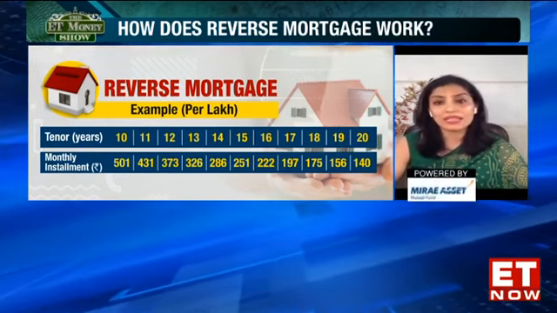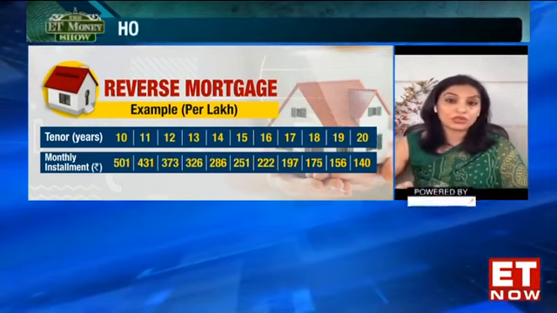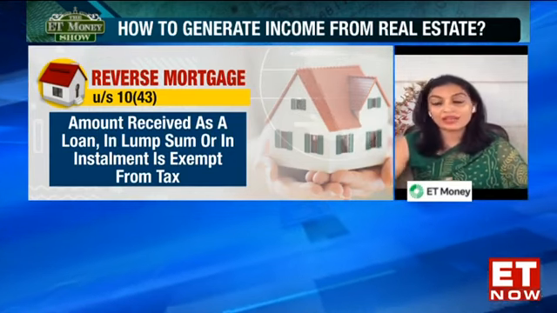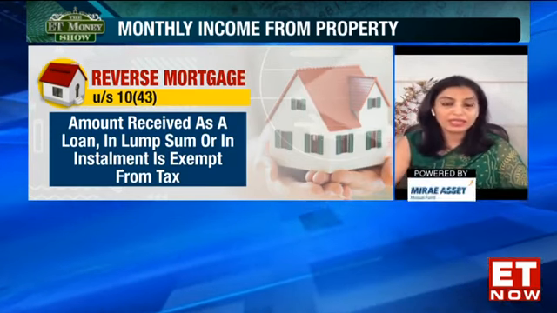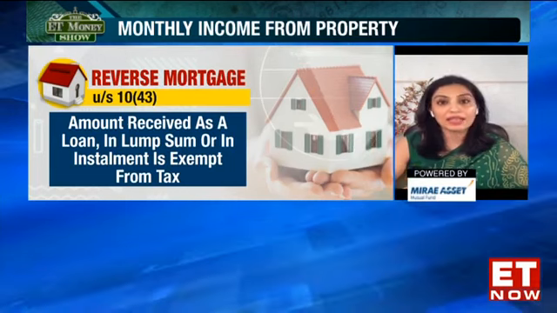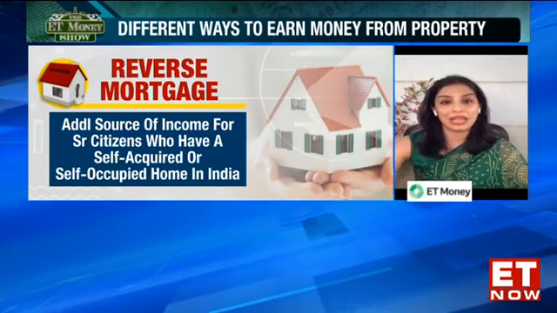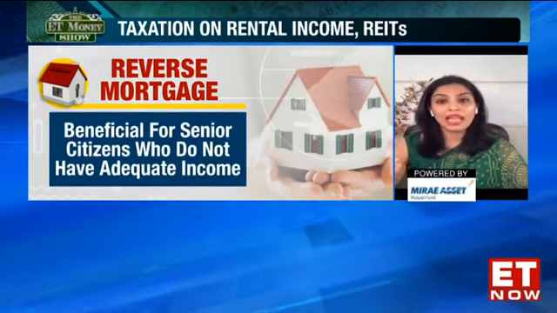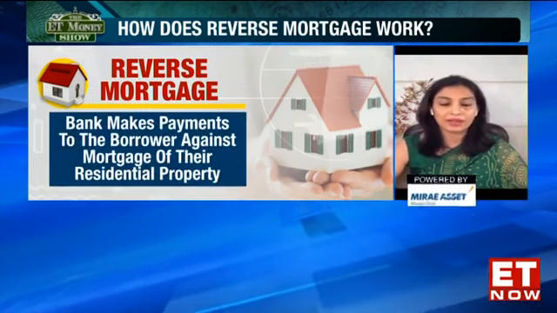The good part here is that they do not need to vacate the house even after that 10-year period. So the couple can keep staying, till the time they're alive. After their death, there are two options. The legal heirs can go to the bank and ask what is the outstanding loan amount that we need to pay along with the interest, and they clear it up and free the property. Or else, Alex, the bank will auction the property, and if they've recovered their loan amount and the interest, the remaining is paid to the legal heir.